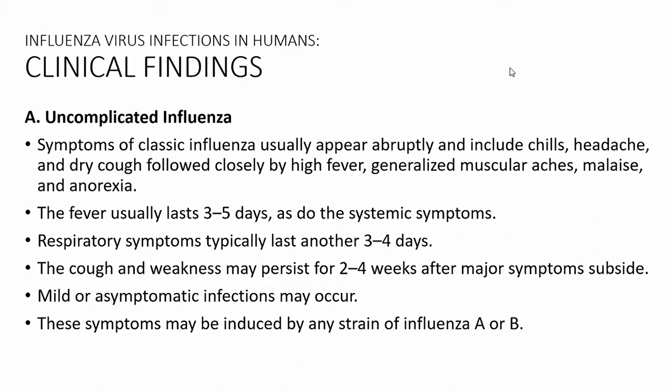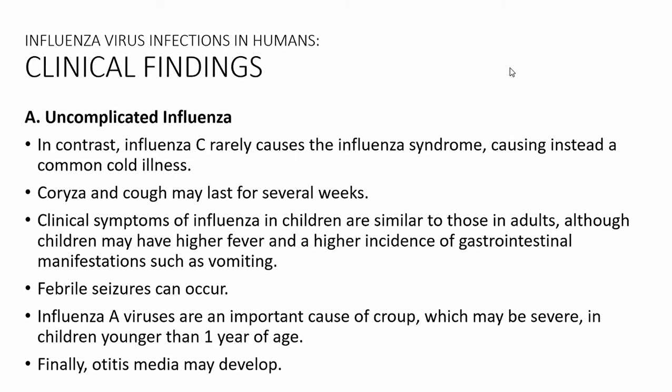The fever usually lasts 3 to 5 days, as do the systemic symptoms. Respiratory symptoms typically last another 3 to 4 days. The cough and weakness may persist for 2 to 4 weeks after major symptoms subside. Mild or asymptomatic infections may also occur, and these symptoms may be induced by any strain of influenza A or B. In contrast, influenza C rarely causes the influenza syndrome, and it only causes instead a common cold illness. Coryza and cough may last for several weeks.